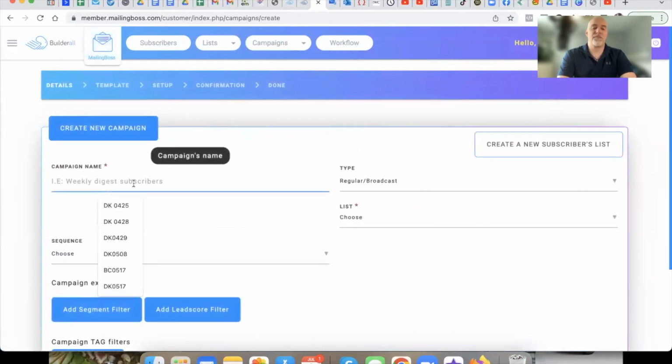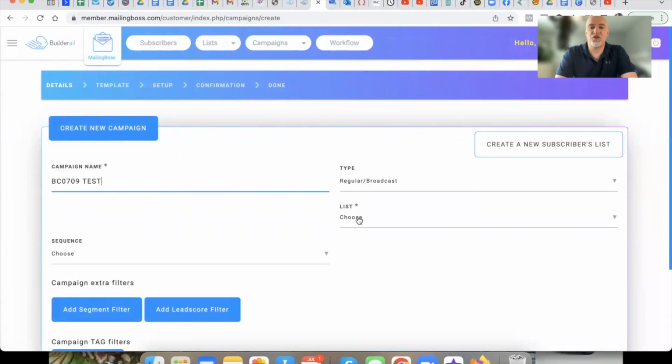Now we're going to name the campaign. We're just going to call this BC for broadcast, right? And then I always just do the date, because the date's really easy to remember. So let's say we're going to send an email out tomorrow morning. Today is the 8th, so we're going to go 0709. So BC 0709, and we're going to call this test, for sure, because I know it's a test.